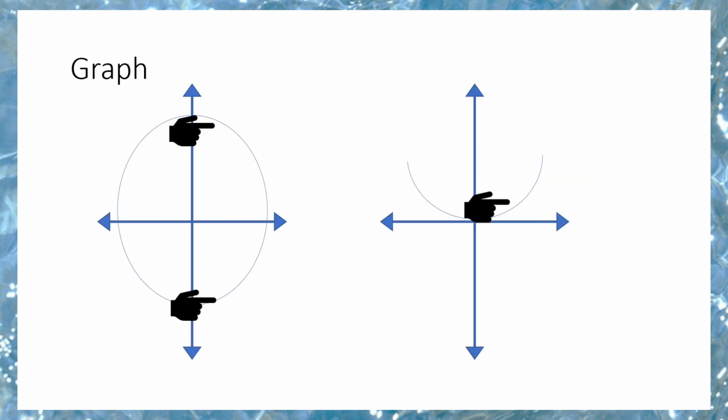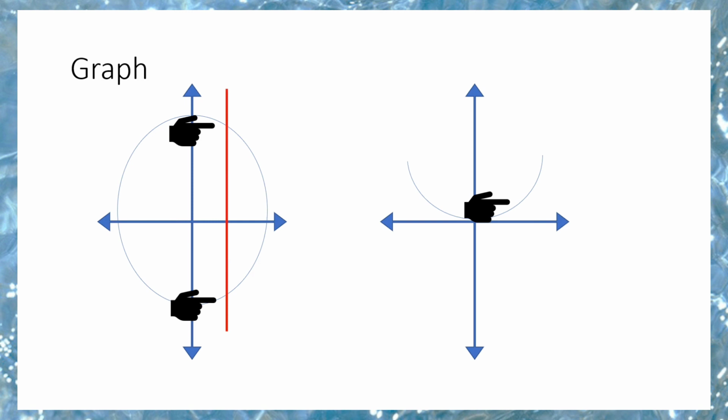Next, through graph. So meron tayo dito sa graph number 1 sa left side, which is an example of the graph of an ellipse. And in graph number 2, we have here the example of the parabola, which opens upward. So paano natin malalaman if the graph is a function or not? Gagamit tayo ng tinatawag nating VLT. VLT stands for vertical line test. Pag tinest natin ang vertical line at tinamaan ang graph ng more than once, therefore this is not a function.